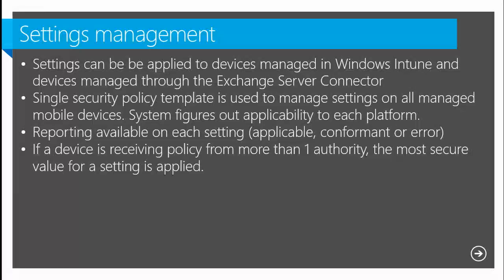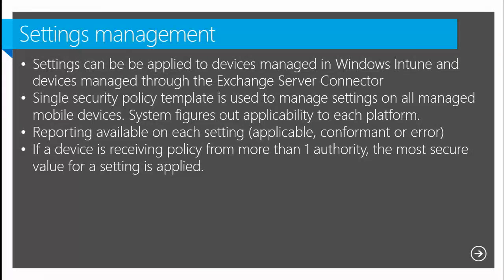So for example, if iOS does not have a setting that is enforced for Windows RT, a good example is the simple password, or I forget what we call it now, but the one where you can use a picture password, photo password, on Windows RT. Obviously, that doesn't apply for iOS, but you can configure settings policies with us for Windows RT devices. But you can set up that policy generically and then apply it to all devices.